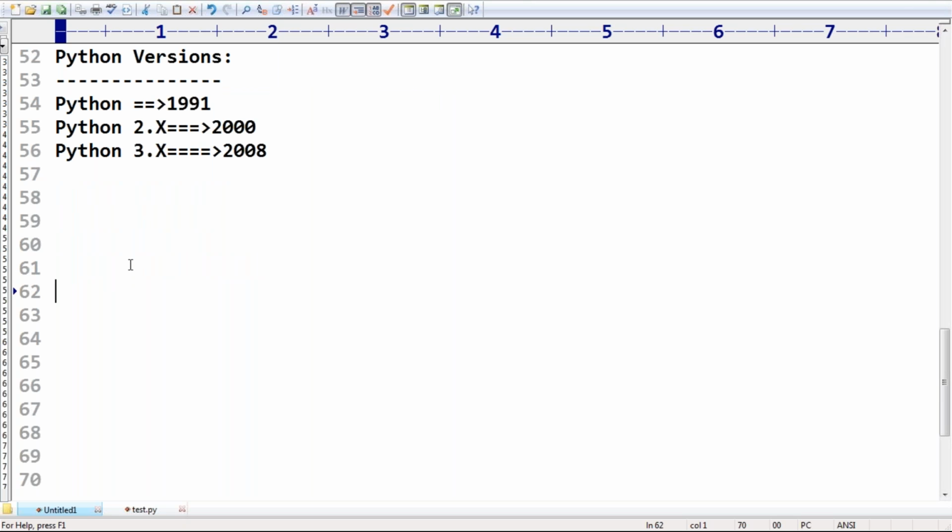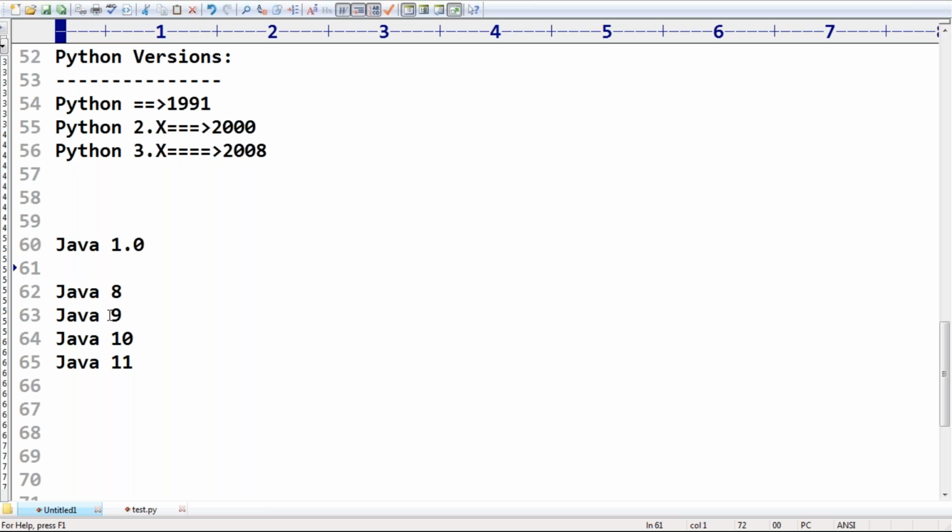Can you please tell? If any person is aware of Java terminology, Java 11. Java 11 is the current version. Before that, Java 10 was there. Next, Java 9 was there. Next, Java 8 was there.